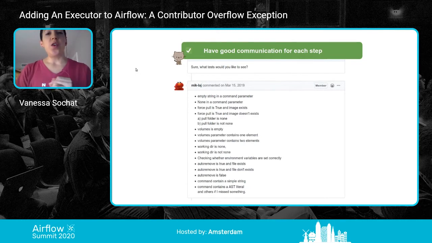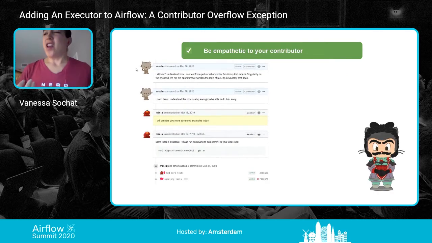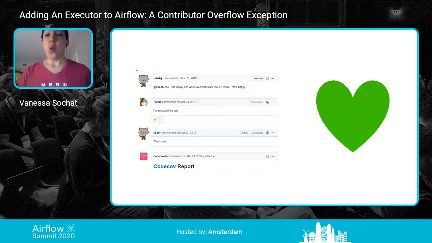So they continued with good communication. Elmo said, here's the test that we need, Pushinicat. And Pushinicat had trouble, and thankfully Elmo was very empathetic. He said, don't worry. He probably understood that using this new mock was non-trivial for Pushinicat. He said, I will prepare more examples for you today. And so by working together, they were able to finish the PR, Codecov ran, and the PR went green, and everyone was really happy.